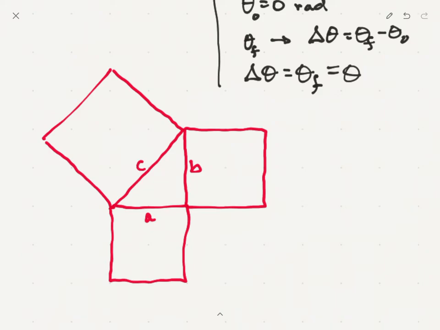So when we compare the areas, we can have c squared, because length times width is equal to c squared, and then we have a squared and b squared. So these are the areas of these squares. And so basically what Pythagorean's theorem is saying is c squared is equal to a squared plus b squared. Now what does that mean? That's saying that the area of the largest square is equal to the sum of the two smaller areas. Okay? So even though we're talking about that from that perspective, what we really want to draw out of this is this equation here.